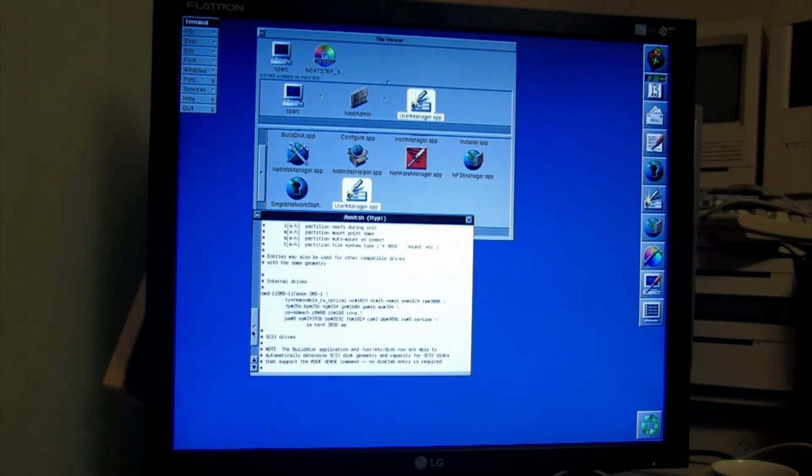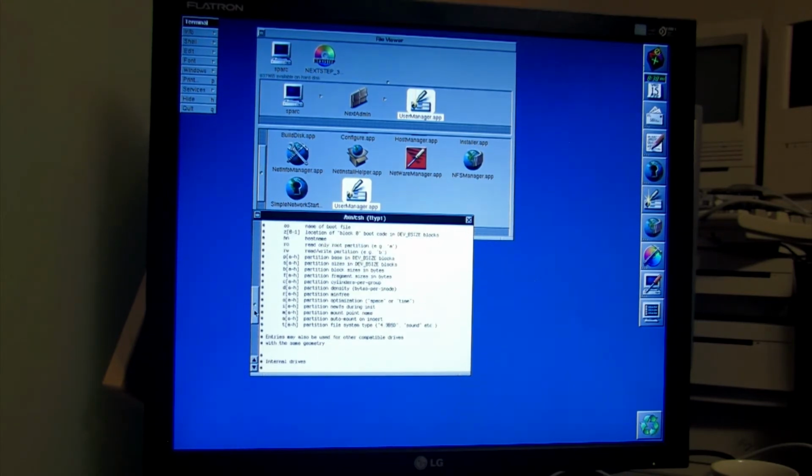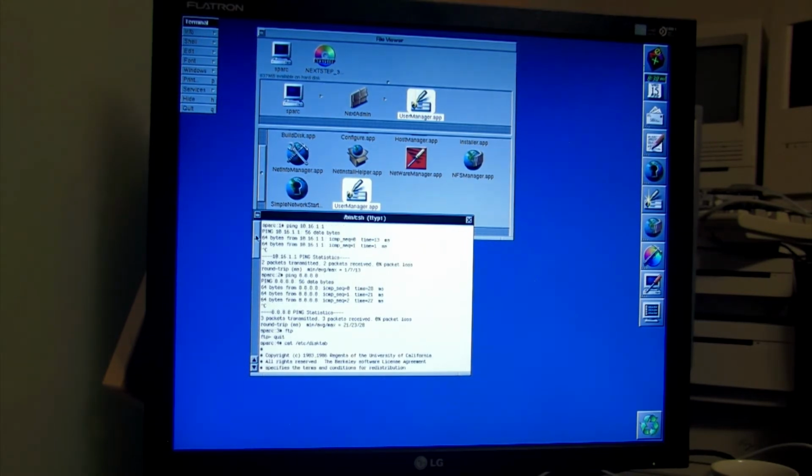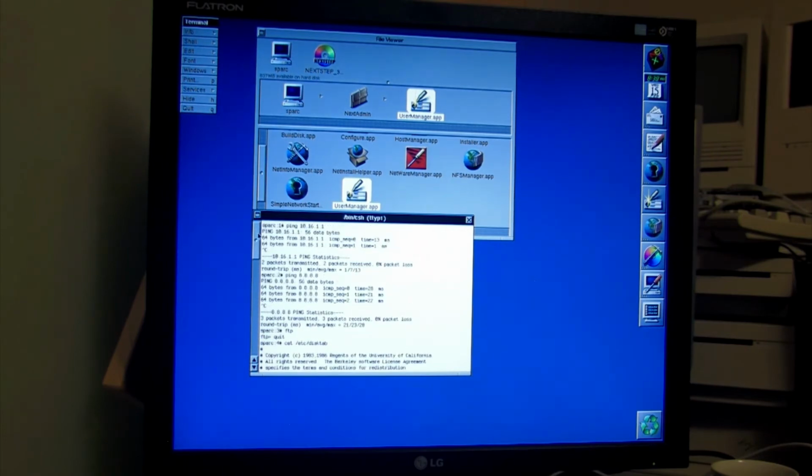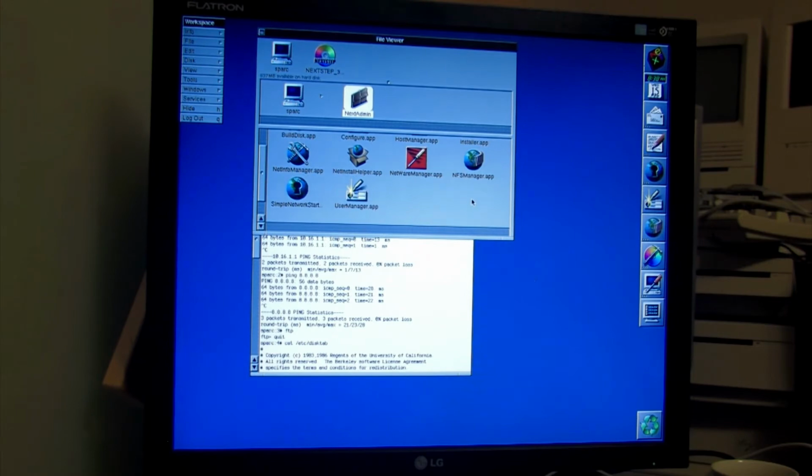But I did manage to figure it out and get a 73 gig SCSI drive detected in a computer made more than 20 years ago. I don't even know how old this would be now. So I think what we'll do then is cut over to the next part of the video, which is showing off a bunch of the software that I've installed onto my other hard drive.